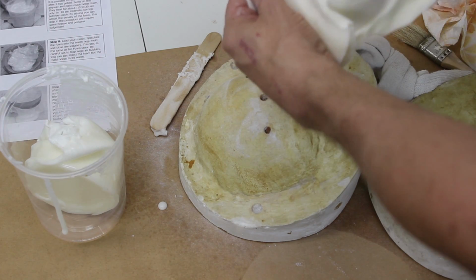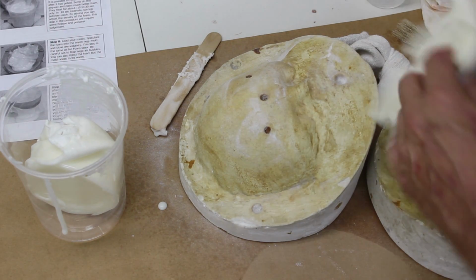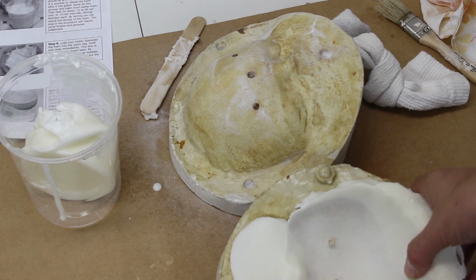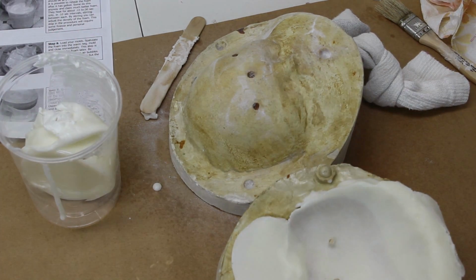Once the appliance is powdered, place it in either the positive or negative half of the mold to prevent warpage. If you need to store the piece, place the appliance in a bag and store it in the fridge until the day of use. You will need to remove it and allow it to warm up.